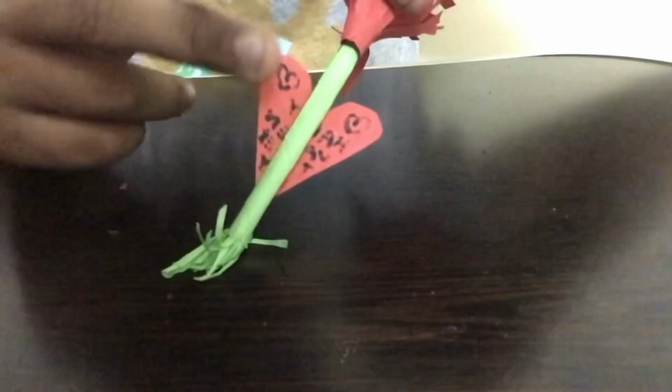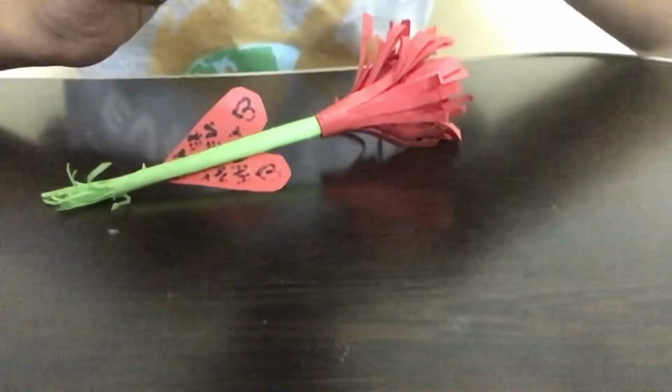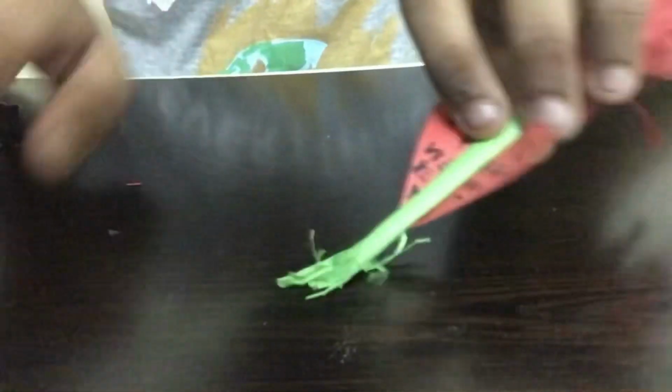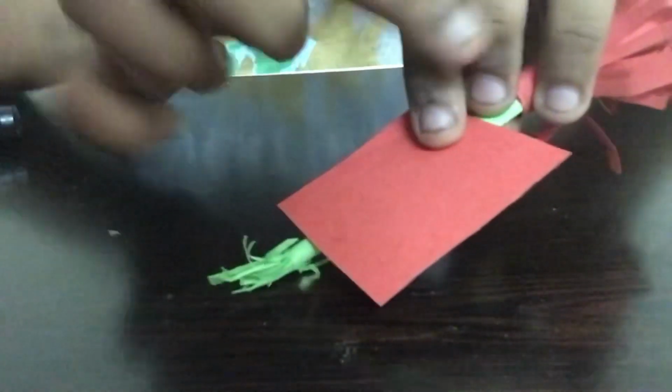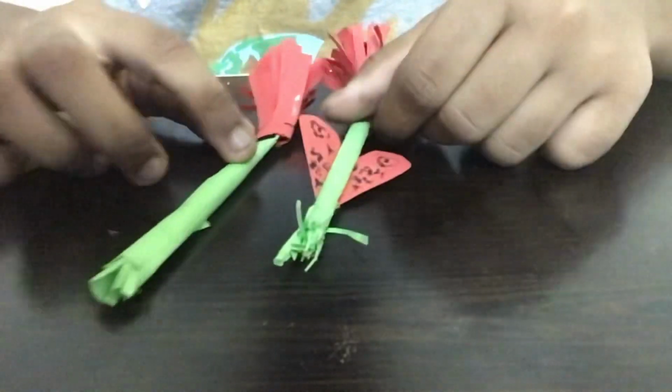So as you see, we'll have small marks because I used a permanent marker. So you guys can use a pen, or else you can even take one more paper, like a heart. So you can write the message, then you can stick one more piece of paper like this. Then at last you can cut it into a heart and stick it as well. So after we complete this, our really easy paper Valentine's Day flower is ready.